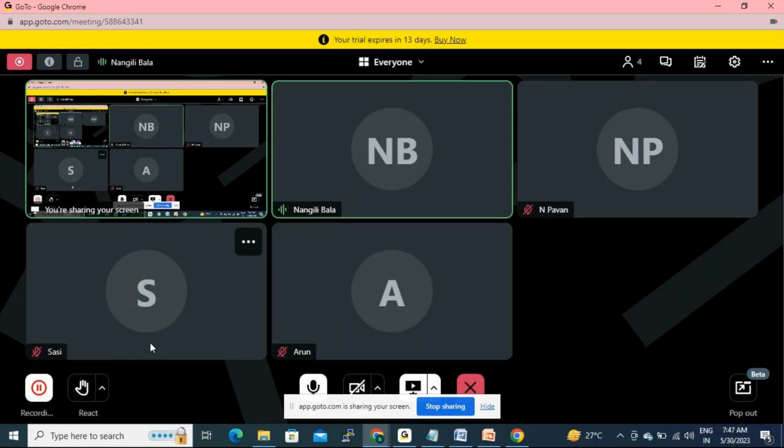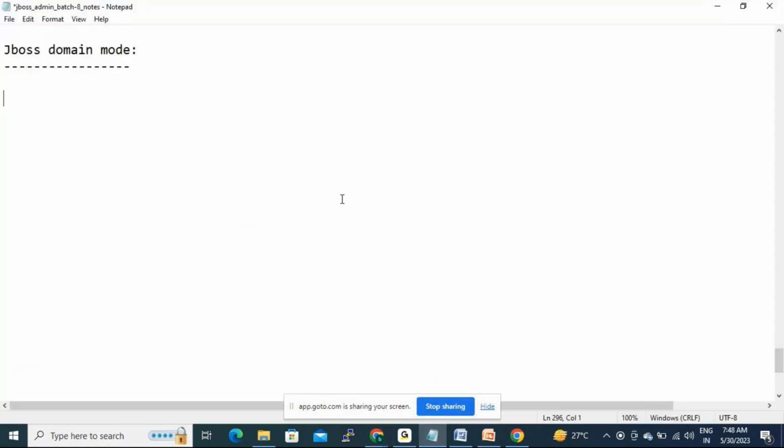We can use either profile to build a cluster, and we started multiple JBoss instances in the cluster. You could see how the cluster members communicate with each other with the help of JGroups channels. If a cluster member is added, that information is taken care of by JGroups channels. If a cluster member leaves, that is also taken care of by JGroups channels, and wherever an application is deployed, that information is handled by JGroups channels too.